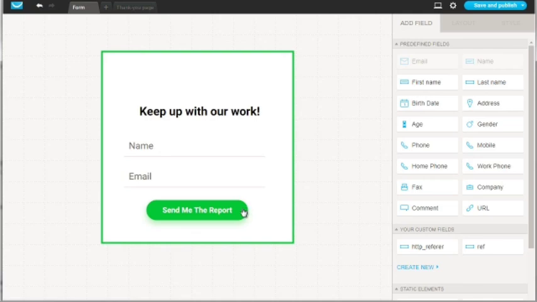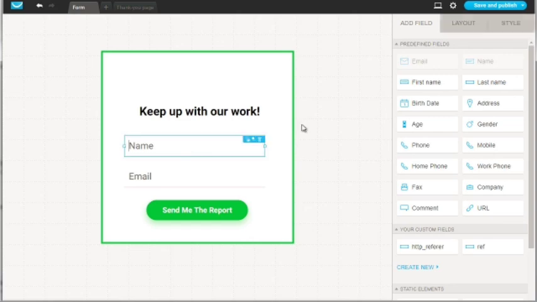If you just have a submit button and that's it, in reality, your conversions are not going to be as high because it doesn't really tell people what they get. So this tells people what they get, and that they're definitely going to get something. So send me the report, send me the checklist, send me the report to my email. So that way, the next step in their mind, psychologically, they're waiting to receive an email, right?